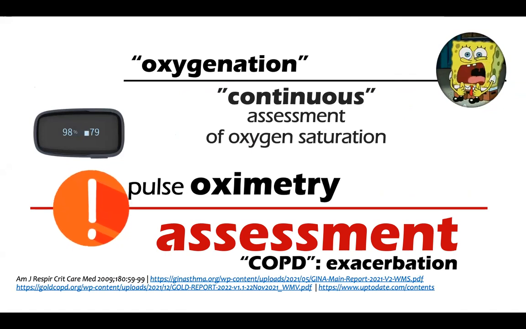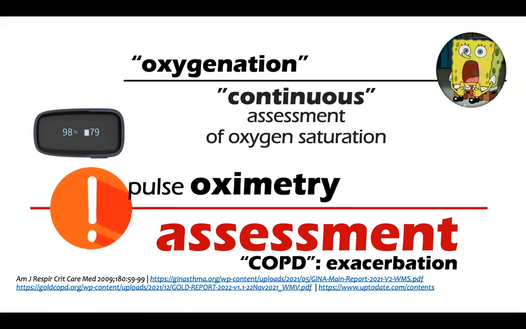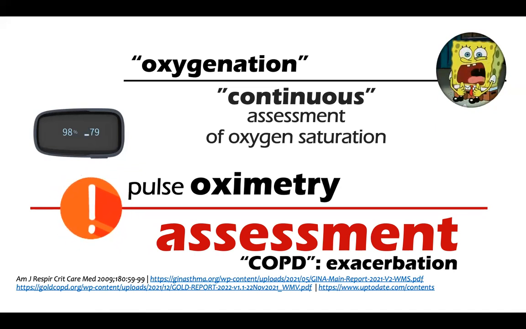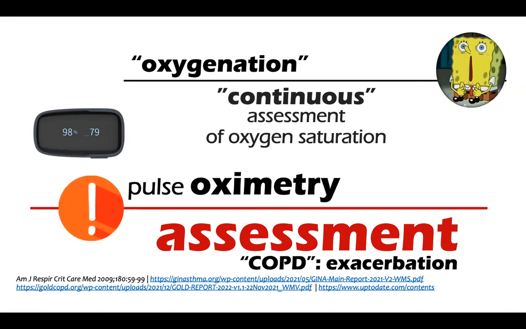Why, when, and how do you need oxygenation to be measured, or the pulse oximetry? Ideally, the patient should get continuous assessment of oxygen saturation whenever they are going through an exacerbation. We only have one or two pulse oximeters going around in casualty, for example, in our setting. The recommendation is that whenever you assess, the patient should keep the probe on the finger until the exacerbation is over, which is not the case currently.